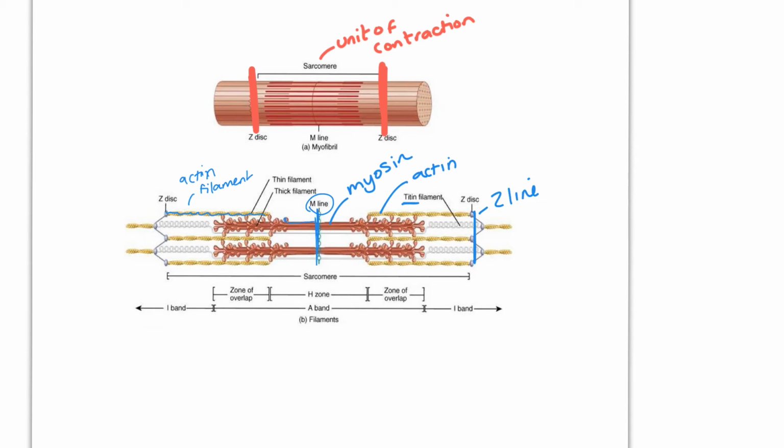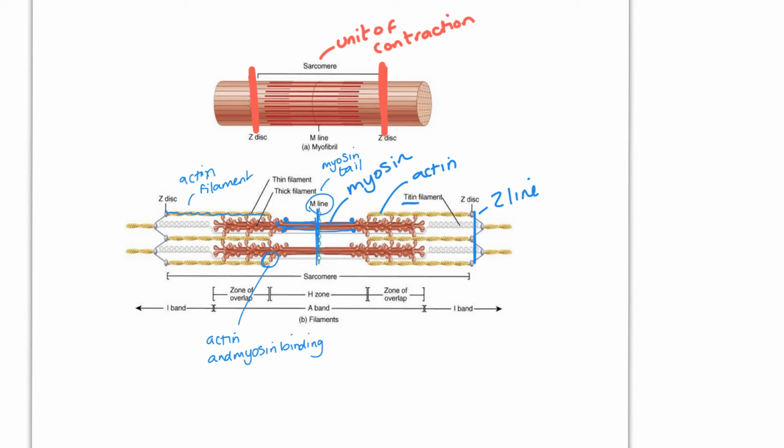So the thick filament here is made up of many thousands of myosin molecules all joined together, with their tails attached to the M line and then their heads pointing outwards in all directions and binding onto the actin molecules. It's really important that we can imagine this three-dimensionally, because this is a three-dimensional thing. And it's also really important that we can understand this as a process. So all these things are going to be creating movement, going to be creating contraction, and we need to understand how they do that.